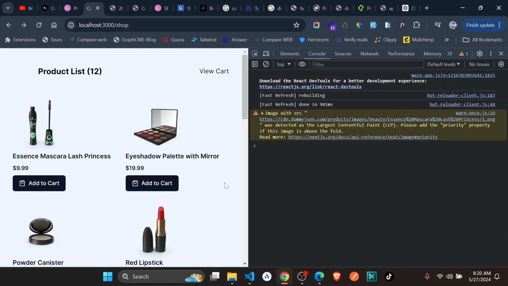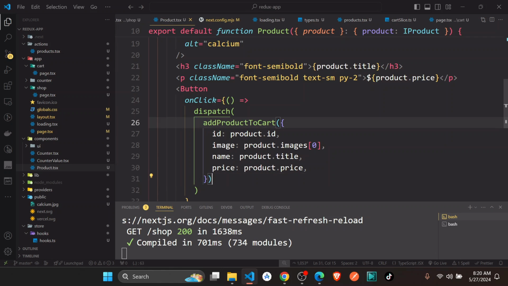So if we now go and add to cart, I add like this. By the way, we also need to alert.